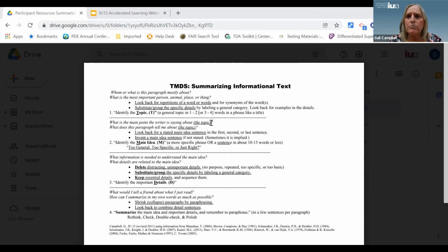I think, yeah, I would say maybe you could do a modified version of this, like you could white out the bullets and just have the four steps on here. If you had just one slide with the 1, 2, 3, 4, but with all kids, as we do explicit instruction, we want to make sure to do our description of the four steps, tell them we're working on summarizing today, that advance organizer, and then name the four steps, and then do the modeling, the I do it, and then the guided practice. We'd probably have to do a lot of guided practice, but I think it can apply to some younger students as well.